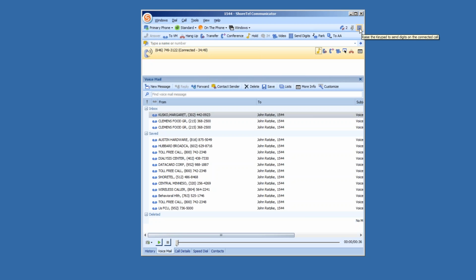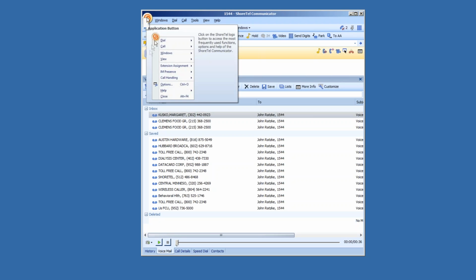There is also a keypad, so if you didn't want to reach over to your phone, so let's say you're making an external call and you hit an auto attendant where you got to choose an option, or you're calling into a conference call and you got to put a code in. If you didn't want to reach over to your phone, you could always use the keypad and just hit the appropriate buttons, and that would go ahead and enter that information for you.